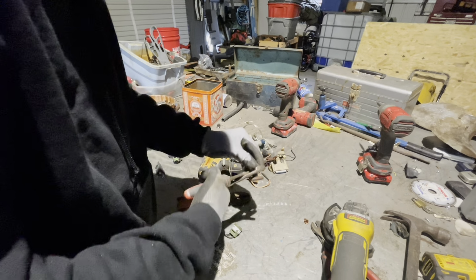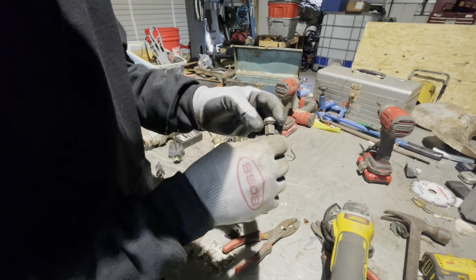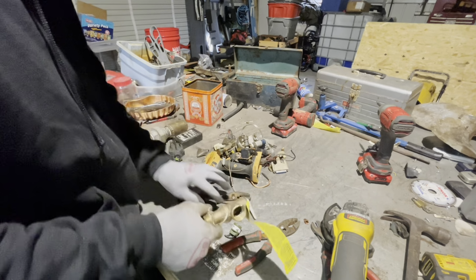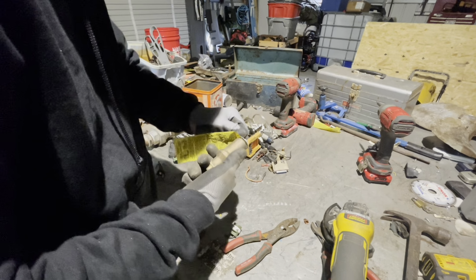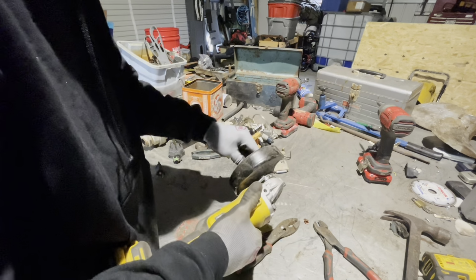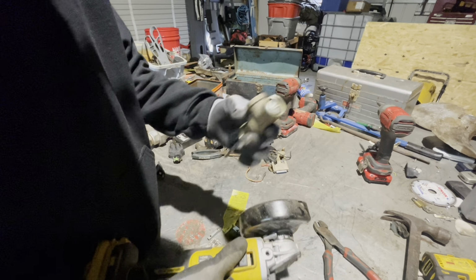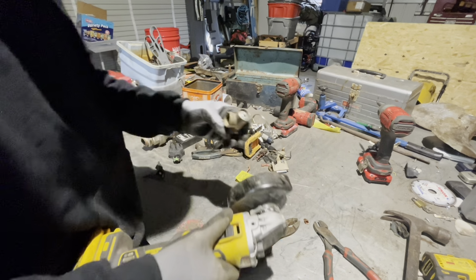Goodness. Looks like it screws in now. I'm going to have to throw that in the vise. I'm not sure if my blade's long enough today here. It is. I just cut that end off. Throw that in my shred.